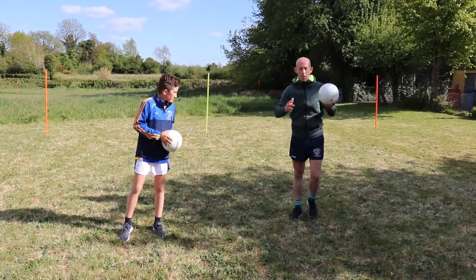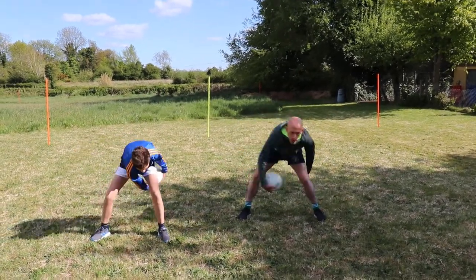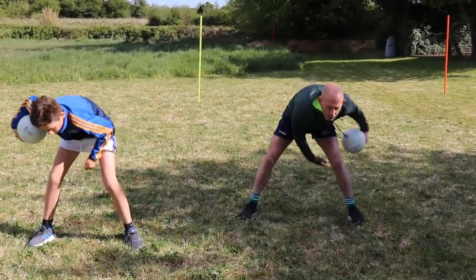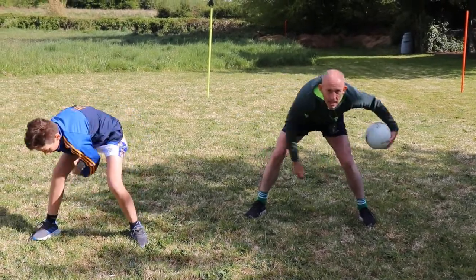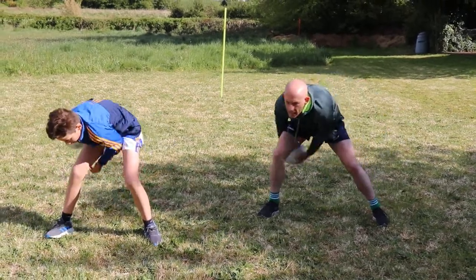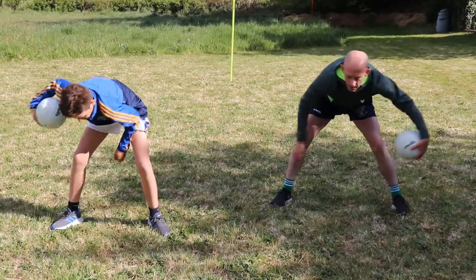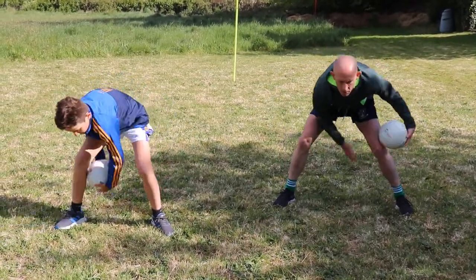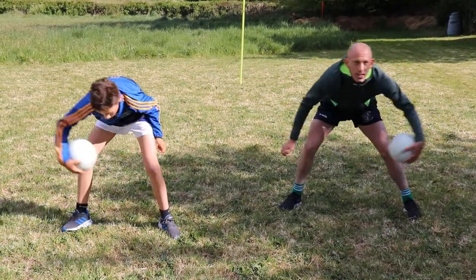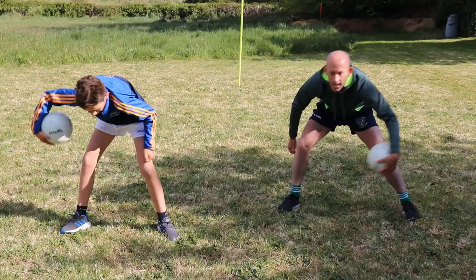Okay, the next exercise, same thing. We're going to figure of eight between our legs, okay? So, go. 2, 3, 4, 5, 6, 7, 8, 9, 10. And let's go the other way. Three, four, five, six, seven, eight, nine, ten.